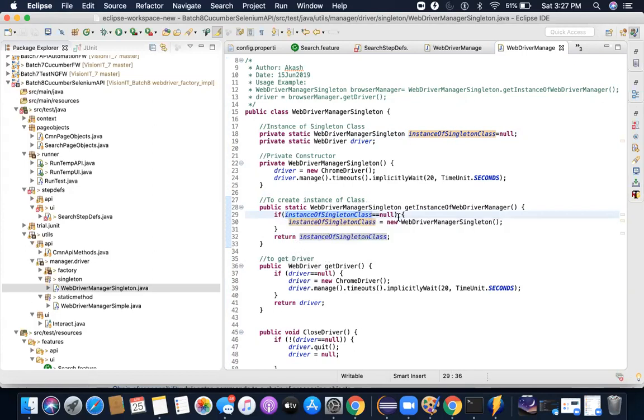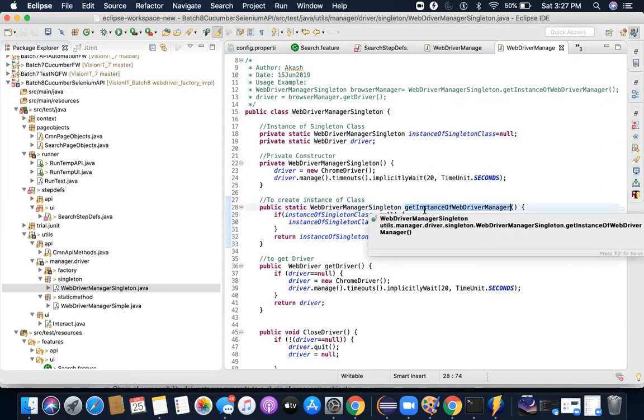If not, let's say in the flow of execution it's the first time you're calling this, it will be null. And if it is null, then it will initialize it. So now I am initializing it and putting it here, and then that is returned, right? So this is how in a singleton class we make sure that only a single instance is available across all your frameworks. No matter where you call it, it will always return you the same instance.